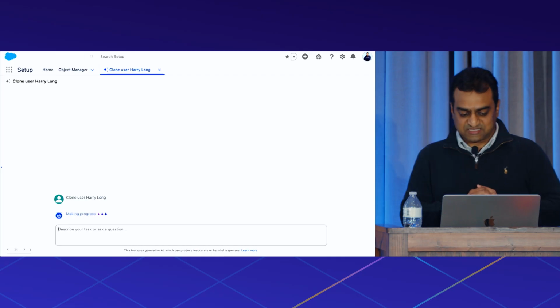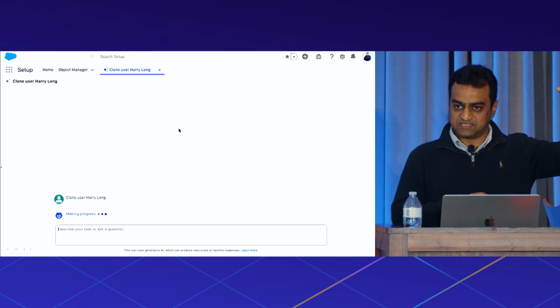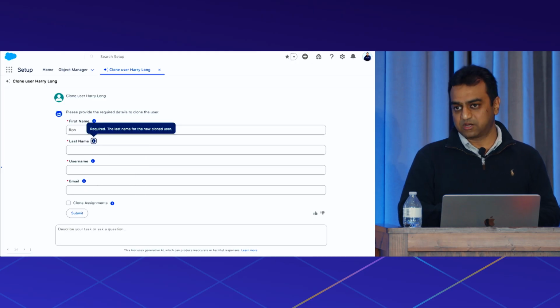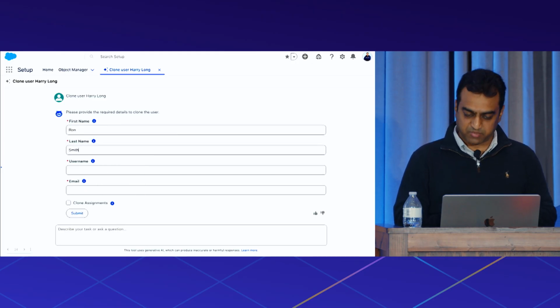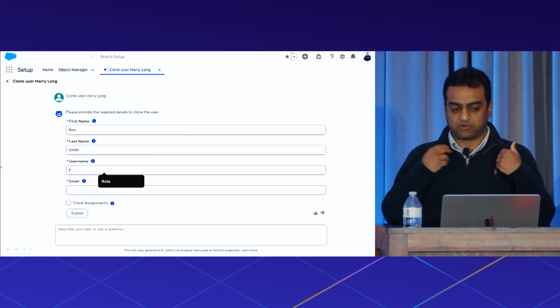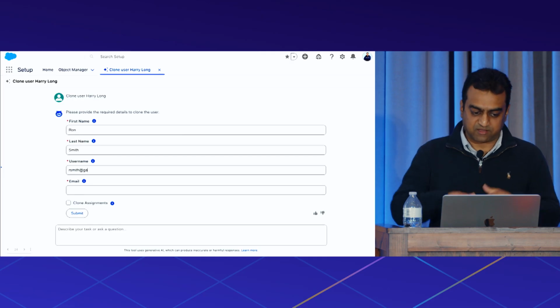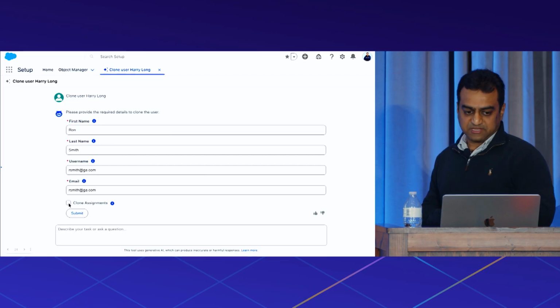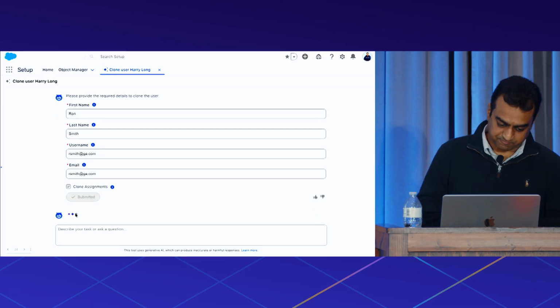The agent is cloning not only all of Harry's fields, but also cloning all of his assignments and permissions. So the agent is asking for a few basic pieces of information, like Ron's name, username, email, clone assignments, and submit.